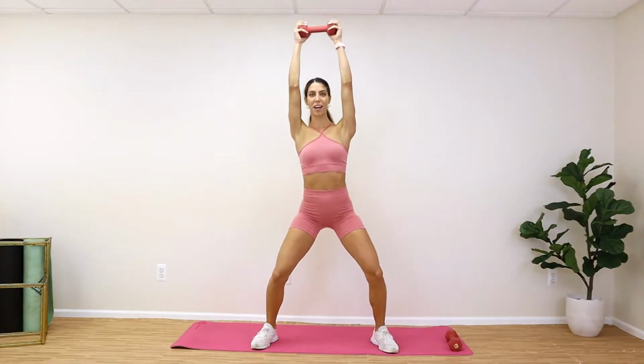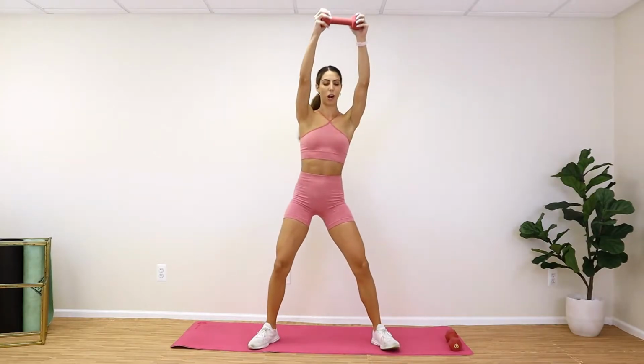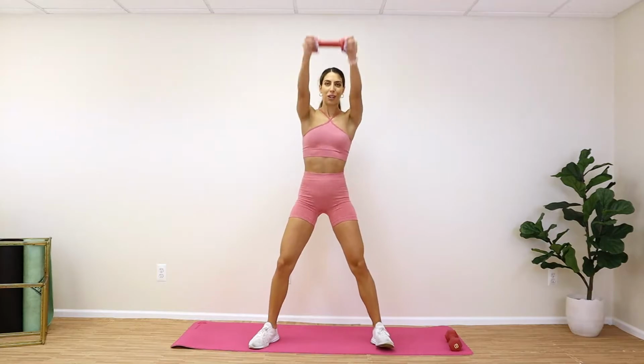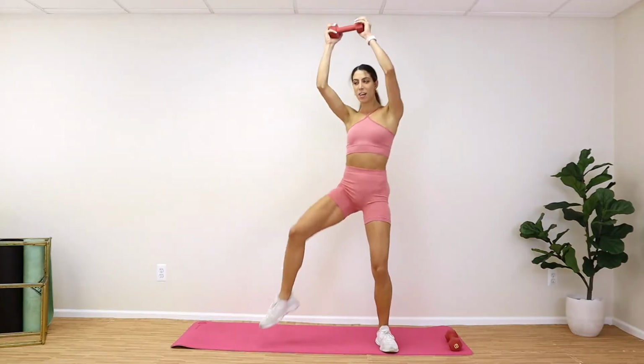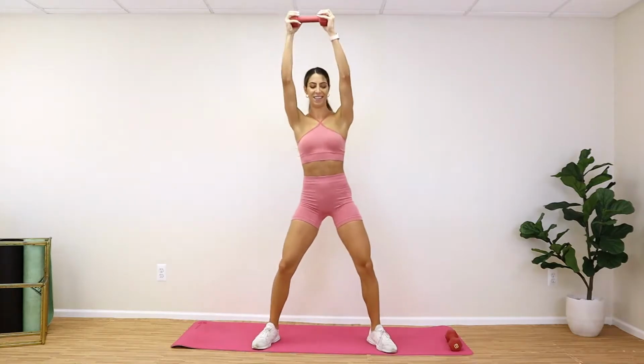Woo. Keep it moving, guys. I want you to really push yourself here. All the way, pull, squeeze, drop. This is your version of cardio in arms and abs. So utilize this time. Bring that heart rate up. Good. Pull. We're breathing at the top to extend all the way up in those abs. Breathe in. Pull.